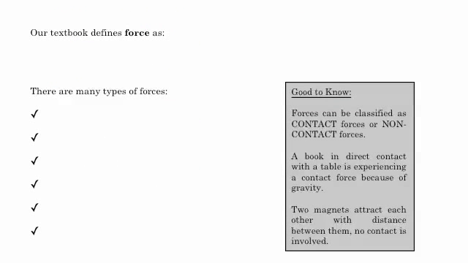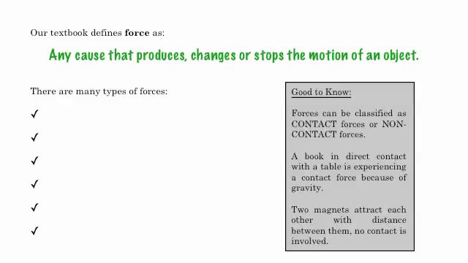Really what it comes down to is that anything that causes motion to happen is a force. So a textbook definition, and this specifically comes from our textbook, defines a force as anything that produces, changes, or stops the motion of an object. And that's very general and straightforward. There's many different types of forces, and we see them all over the place.